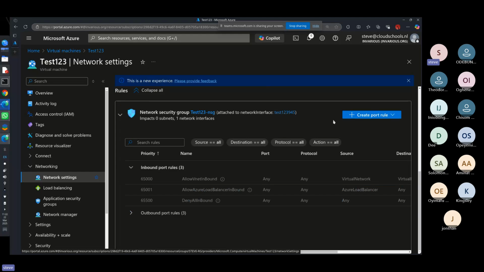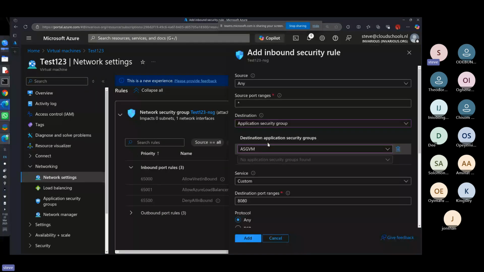So if we want to create an inbound rule, I'll say that, okay, any device can connect, the source is any, or I can say application security group now, because we now have a new application security group. So that basically any VM in this ASG will receive this particular rule because now we're acting on this group of VMs, this group of application servers.